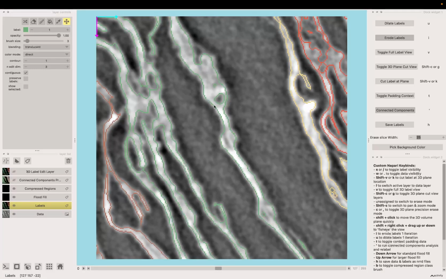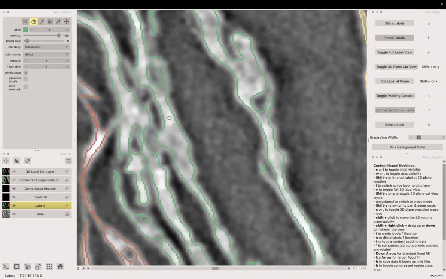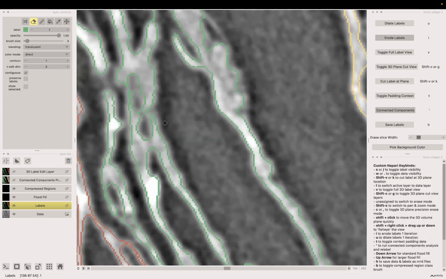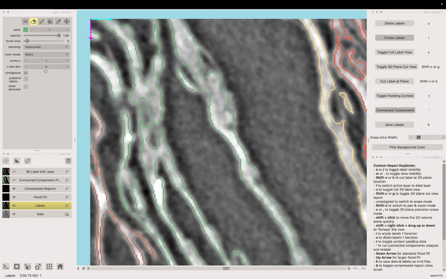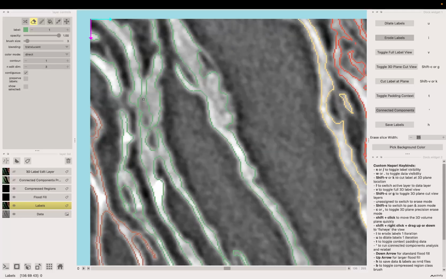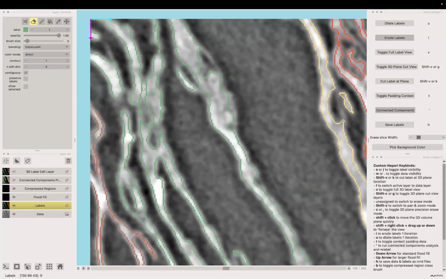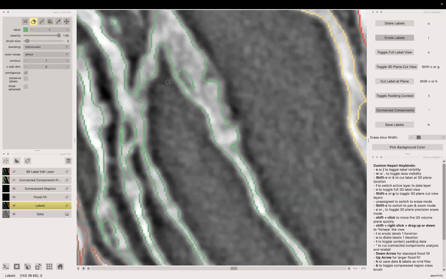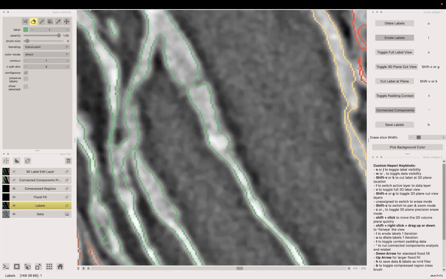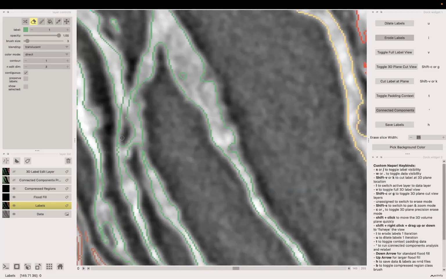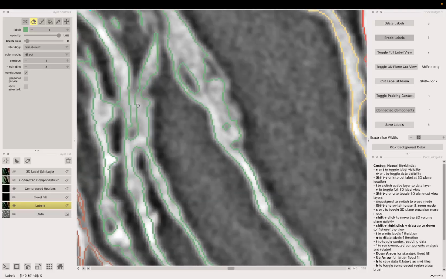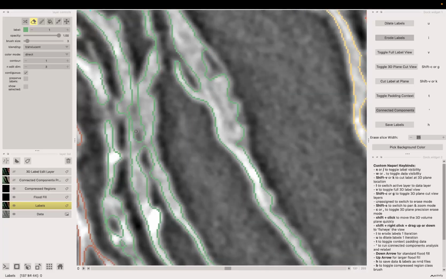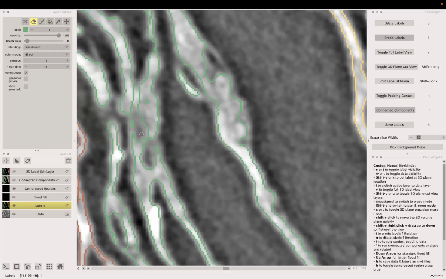If you go here, we see the different labels, and you can use the eraser to erase different parts, and the A and D or the arrow keys to go through the layers. You'll have the edit dim at 3 by default, but you can change that. But essentially it means when you erase on one layer, it'll affect the 2 layers below and above it as well. Now the 2D might be good if you really want to see exactly what the data is doing under the label, to disconnect them very precisely, but it's all going to be a lot slower than the 3D, because you're only erasing like 3 layers at a time instead of 30 or something like that.